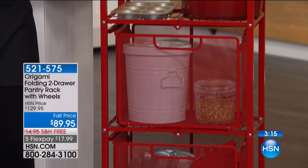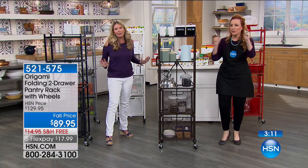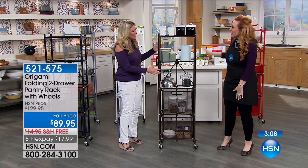Yeah, because that bugs me when I get home. Yes, and it's sort of a different red. And it's like, oh, I want something to match. No, I see this. This is a great color.